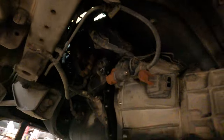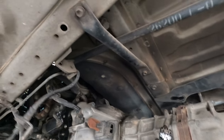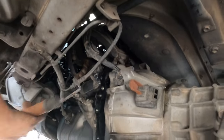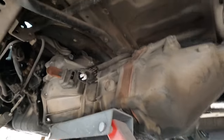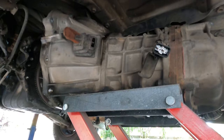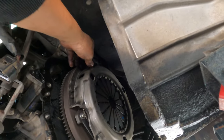See, it comes up easy. It just cost me time because of that practice holding it back. Don't worry, I'm happy. It's not that hard, you know. You've got to be patient, do it slowly, and we'll be all right. Okay, now pull back a little bit. See this one? You can pull wherever you want, just leave it there, don't touch it. Now you have plenty of room for your hand to remove the clutch.